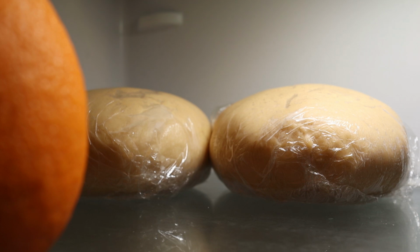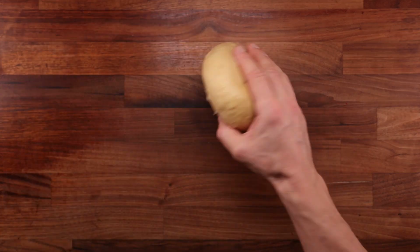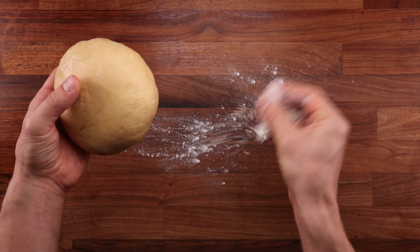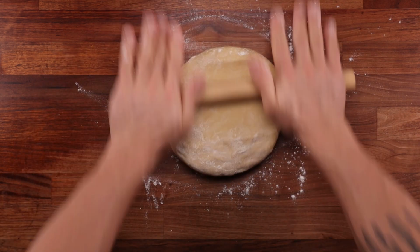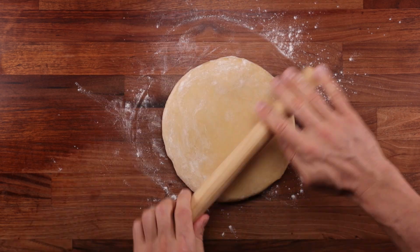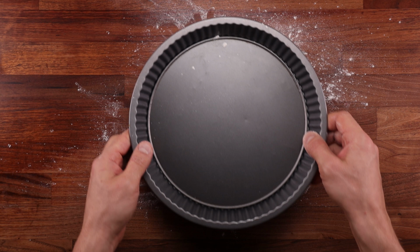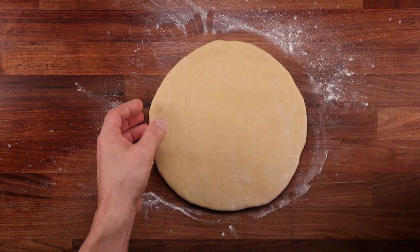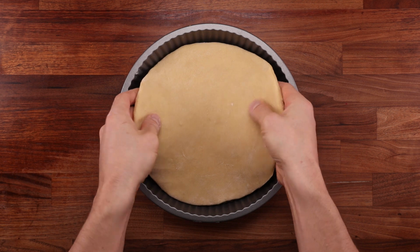Let's move on to preparing the brioche. Grab a dough ball out the fridge, unwrap it, dust it with flour, and then roll it out to the size of the tart case. But like I said earlier, you don't really need the tart case, but if you have one, use it. It will ensure that the tart is perfectly round. This dough will not be very sticky, so I didn't line my tart case and I didn't even brush with butter or anything.